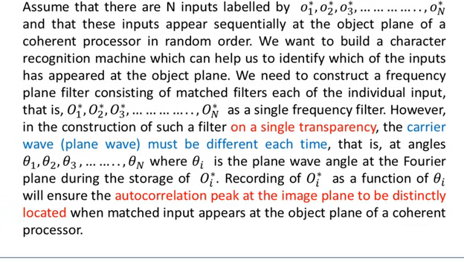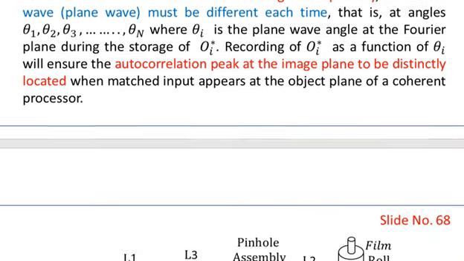So once all these inputs are recorded, then we have to remove the glass plate or the photo glass on which we have recorded these, and then we have to develop that one, fix that one, dry that one, and then our filter will be ready. And that filter we can call a frequency plane filter. That frequency filter will be used in the system which we are going to explain.